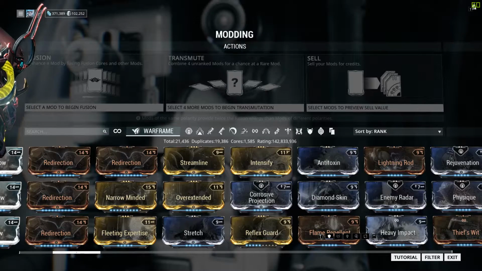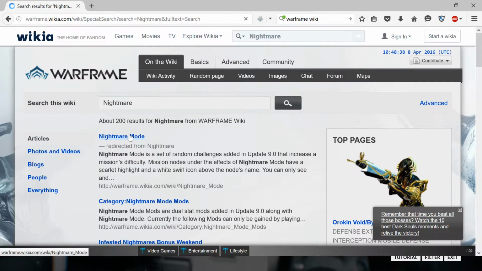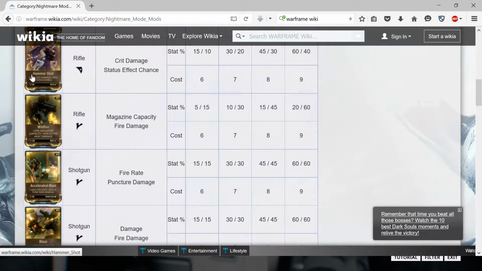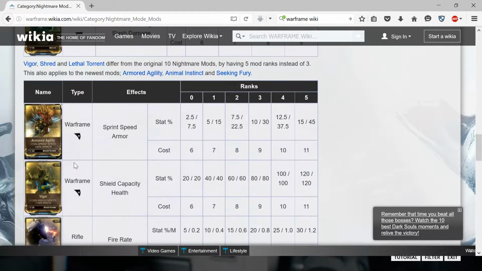Now we'll actually bring up the wiki here, so it's just a bit easier for me to show that to you guys. Let's have a look. I guess Arcwing Nightmare mods. Now, yeah, so the rarest ones are Hammer Shot, Blaze, as well as Armored Agility. But even then, because they've been around on alerts quite often, they're pretty much going around 10 plat each. Now, these are the rarest ones.